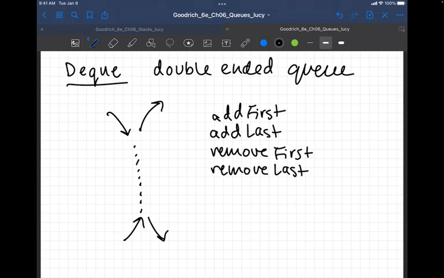And yeah, we call this a deck. Easy to get it confused with DQ, but don't get it confused with DQ. It's a deck. And here are its most important methods.